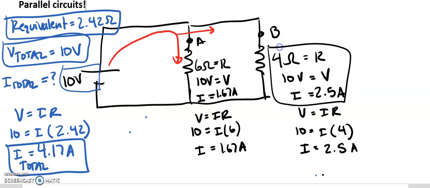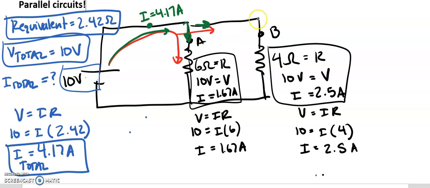Cool. So now let's go ahead and look at this and talk about different points. So again, current flows like this. So right here at this point right here, how many pathways are there for the current to flow? It looks like to me there's just one pathway. So it's going to get the full total current, which is going to be 4.17 amps. Cool. So now right here it'll split. Does more current want to go with a high resistance or a low resistance? More current is going to go with a low resistance, which, oh my goodness, our math works out. This is 2.5 amps over here. It's going to get more current than the 1.67 over here.